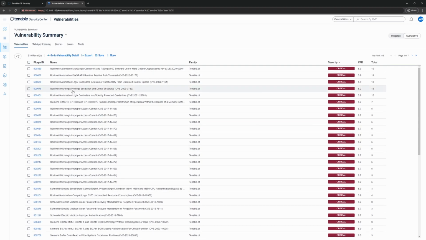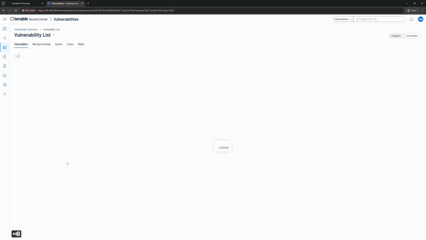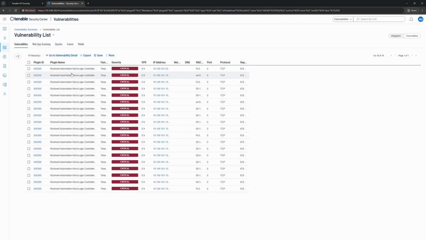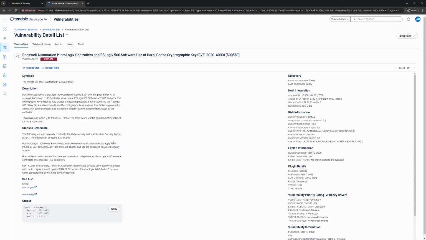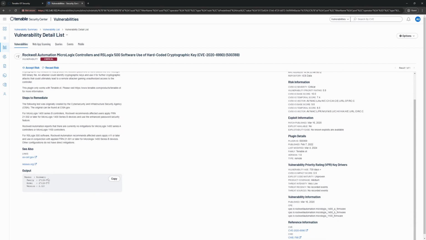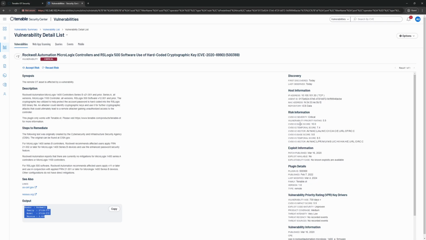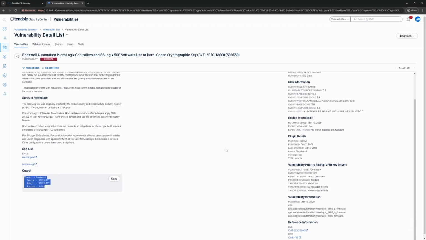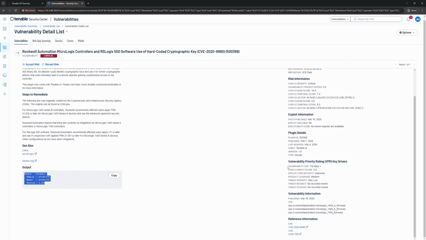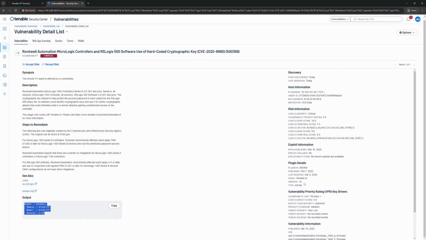So let's take a look at a couple of these because this is going to look a little bit different for us. I'm going to drill down into each one of these, and it's going to give us some information. It's going to give us a description. It's going to tell us how to remediate it. It's going to give us links that are out there. It's going to show us what we got from Tenable OT. We picked up what family, what model, what version. And then we'll have even more detailed information over on the right-hand side, like exploit information, plugin information that's out there, VPR ratings and why they are what they are. So this gives us some ability to go a lot deeper.